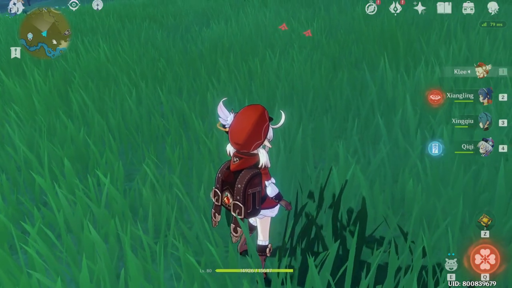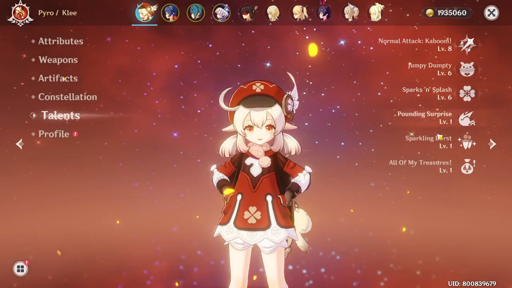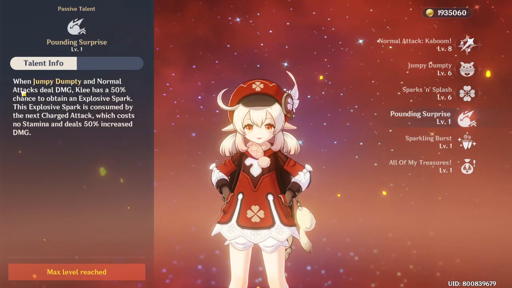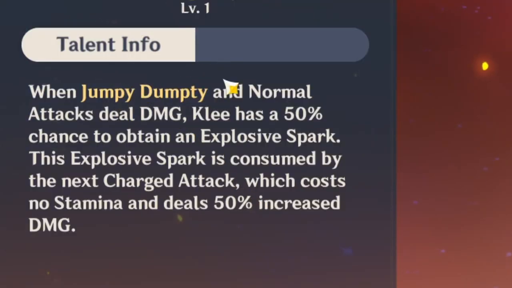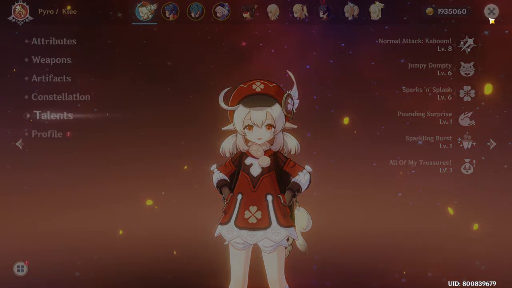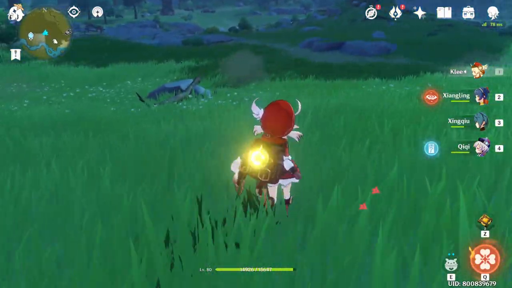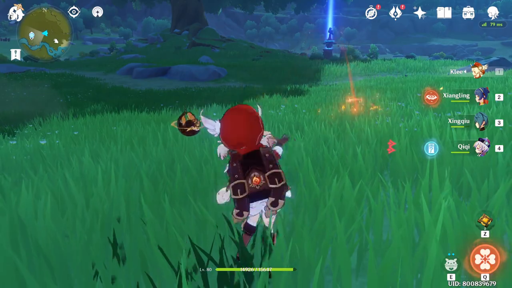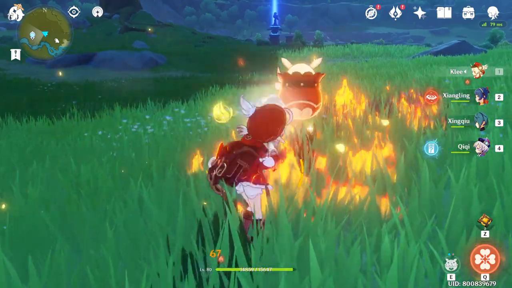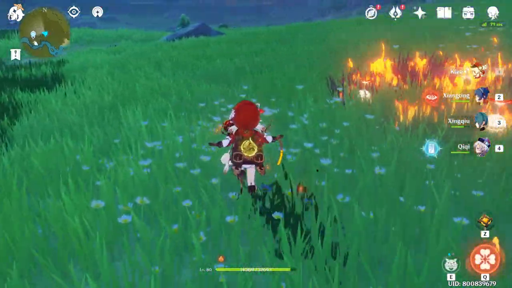So this is basically Klee's talent, Sparkling Burst. So when Klee's charge attack results in, wait, not this one, this one, Pounding Surprise. Yeah, so when Jumpty Dumpty and normal attacks deal damage, Klee has a 50% chance to obtain Explosive Spark. This Explosive Spark is consumed by the next charge attack. It costs no stamina and deals 50% increased damage. So Klee is a charge attack monster. You want to always be chaining your normal attack and then use charge attack, and then probably use your E skill once in a while, and then use normal attack and then use charge attack. So that's how ideally you want to use Klee.